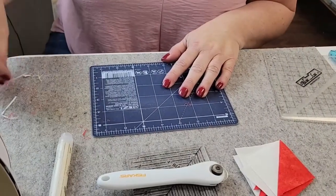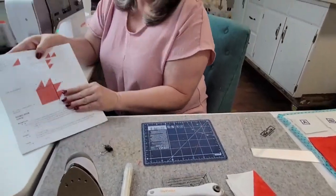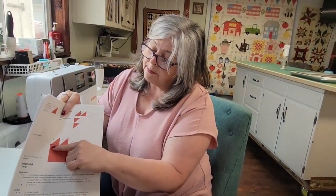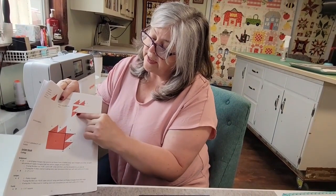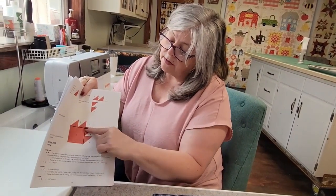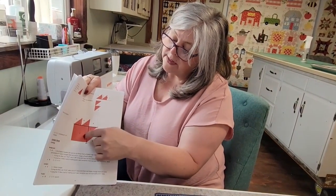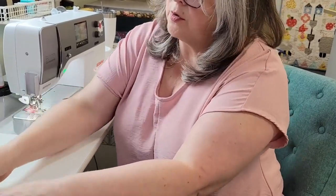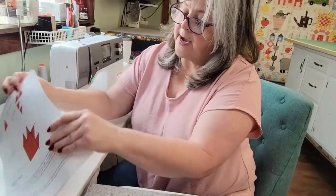It's time now to put our block together. So you'll see in your directions in your book, your block sections are, well, it shows you here and your pressing arrows. So let's do that next. And then when you go to put your whole block together, there's solid lines dividing where these pieces go. And you always got your pressing arrows in here. So let's make the points of our leaf now.